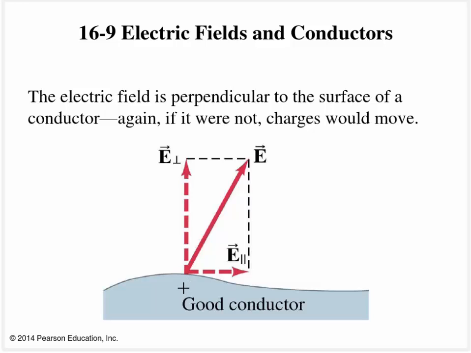Now what's going to happen just at the very surface is the electric field is going to have only a perpendicular component. There will be no parallel components. We will not have electric fields kind of looking like that at the surface. If the electric field did exist in this direction, then this charge would kind of slide over there. So the charges would move. So the electric field must be perpendicular. It will not be parallel at a surface.